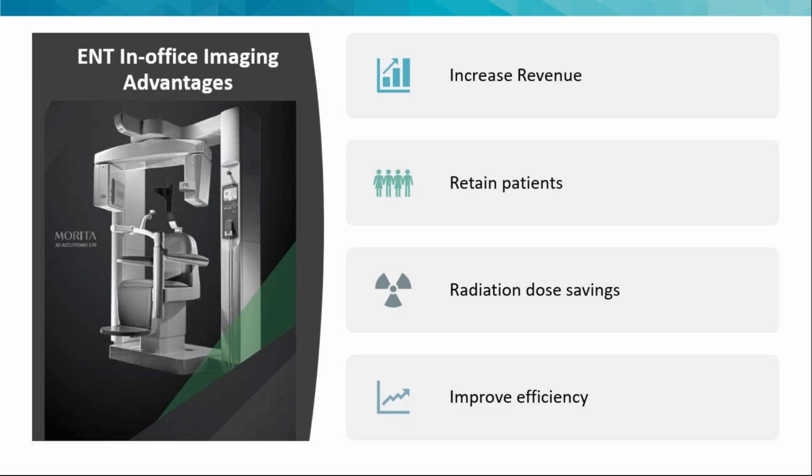Next is you can retain your patients. By keeping the patients in your office, you obviously can diagnose their disease in the same office visit. And that speaks to improving efficiency, which I'll talk about in just a moment. I think a common theme that you'll hear in any cone beam application is that there's going to be a dose savings. And that's absolutely the case within ENT use. There was a question earlier about what the dose savings might be in orthopedic or extremity use.